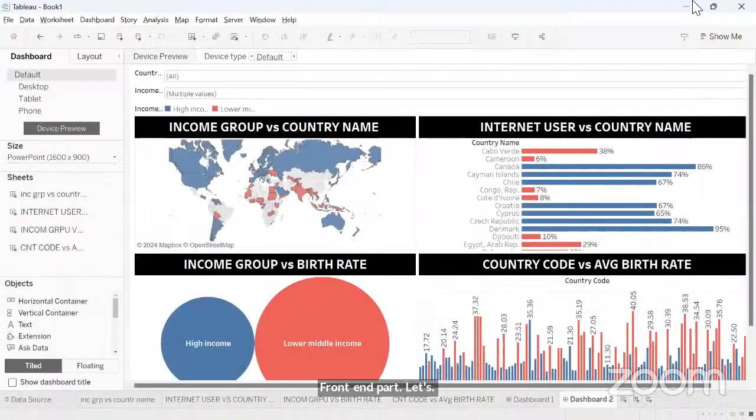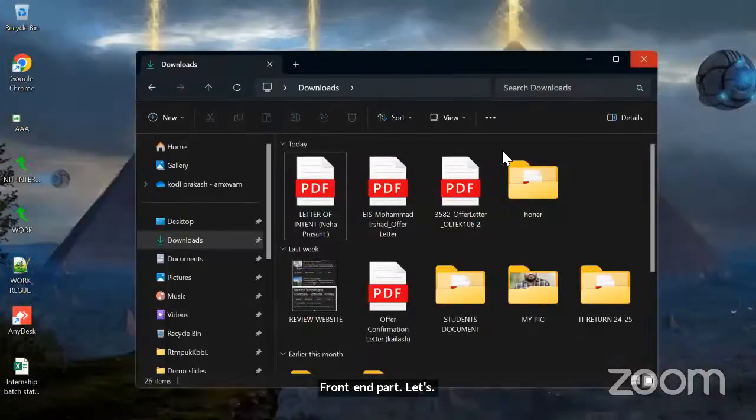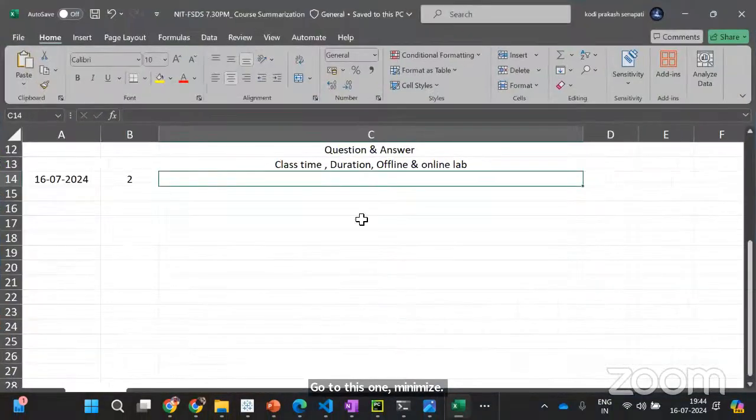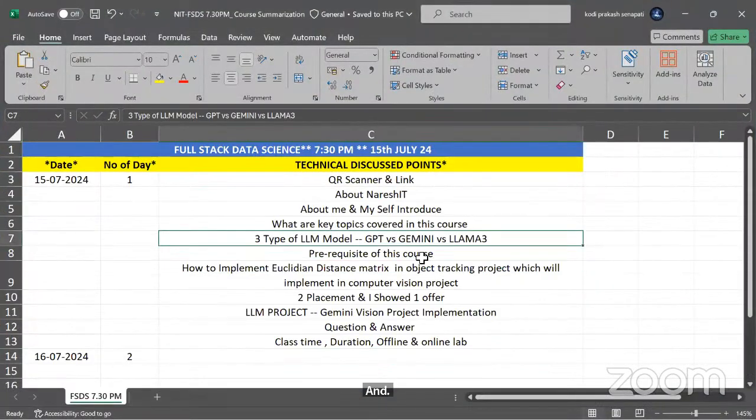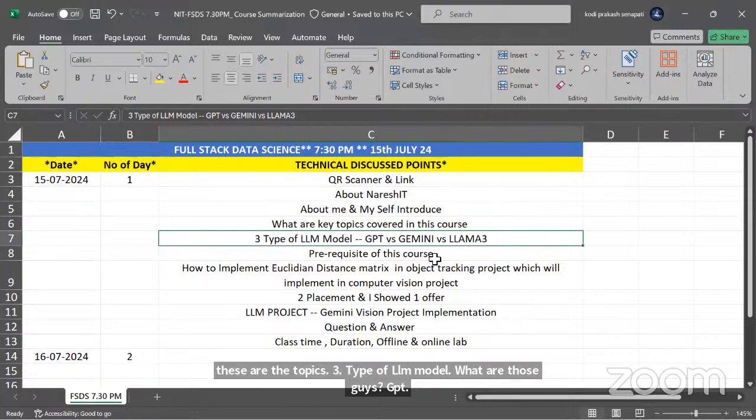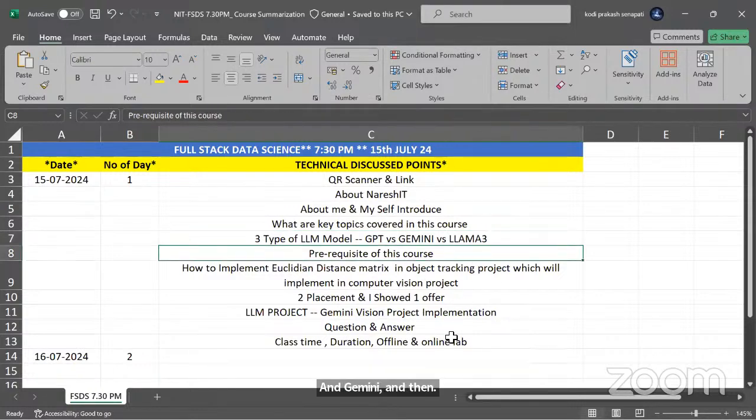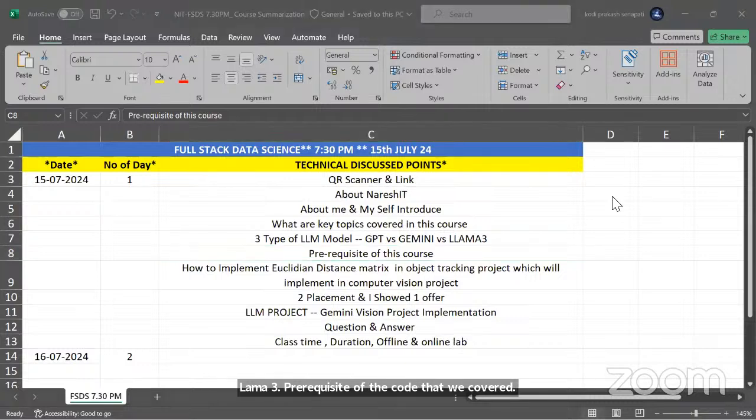Let's go to this one, minimize, and okay, so these are the topics. Three types of LLM models. What are those, guys? GPT, Gemini AI, and then Llama 3. Prerequisites of the codes we covered. And also I want to share the link.